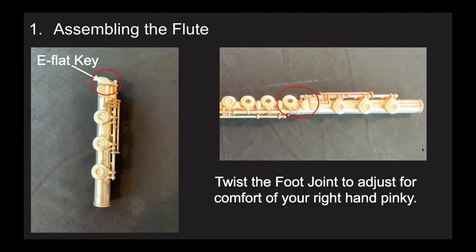The lip plate will eventually go on your bottom lip. The foot joint will eventually go off to the right.